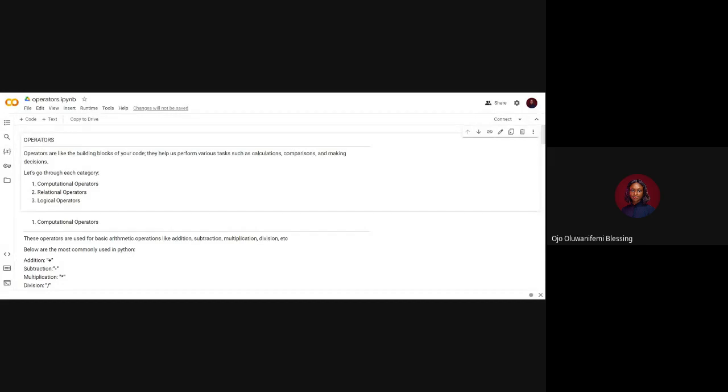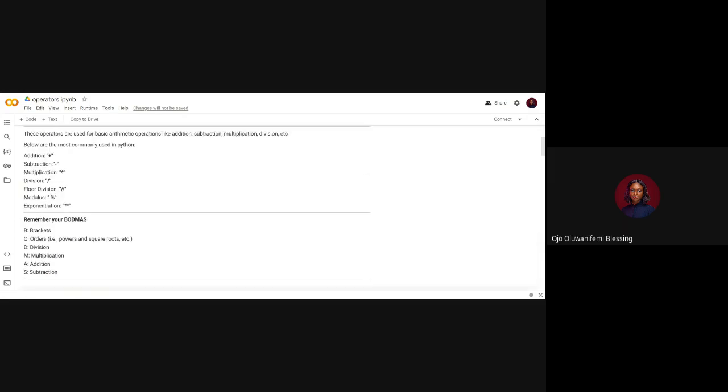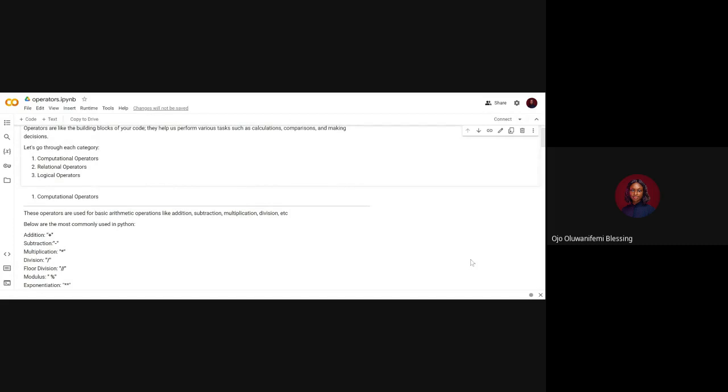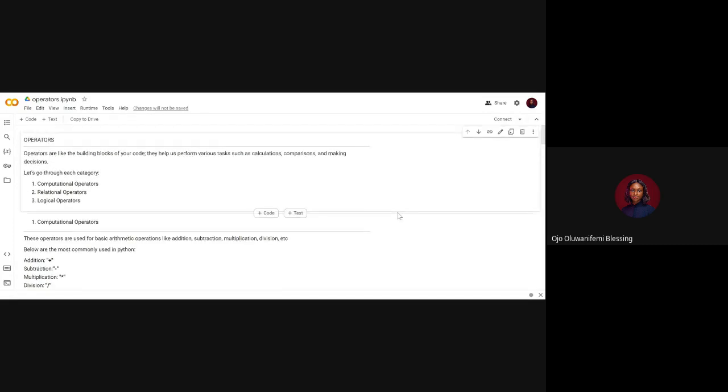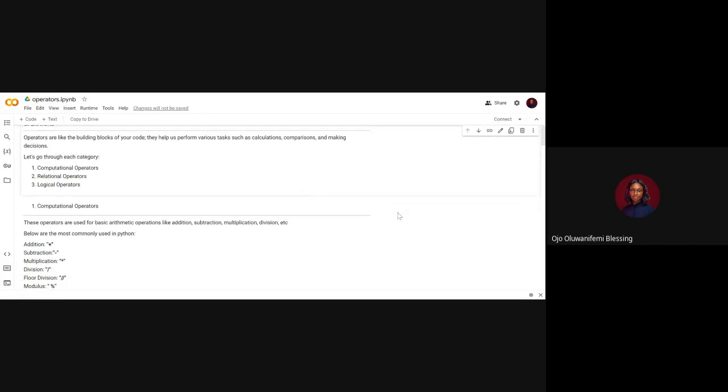Okay, so computational, when you hear the word computational, computer, calculator, it's more like our mathematical operations. We have addition, subtraction, division, and multiplication. And relational operators, like the name implies, help you to relate two things together, like greater than, less than, equal to.